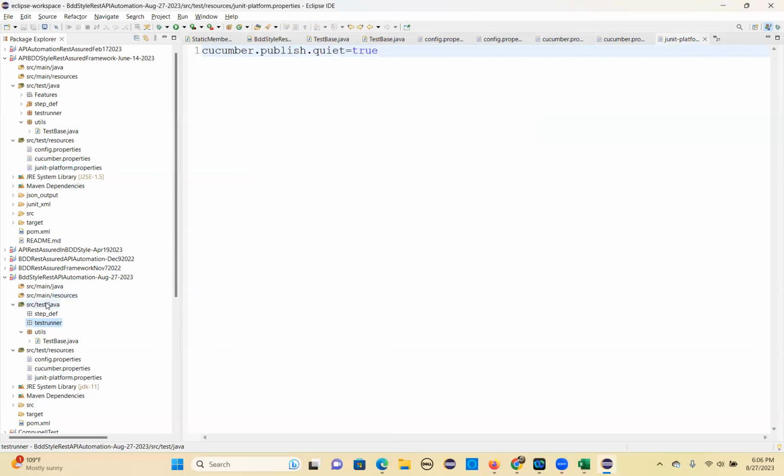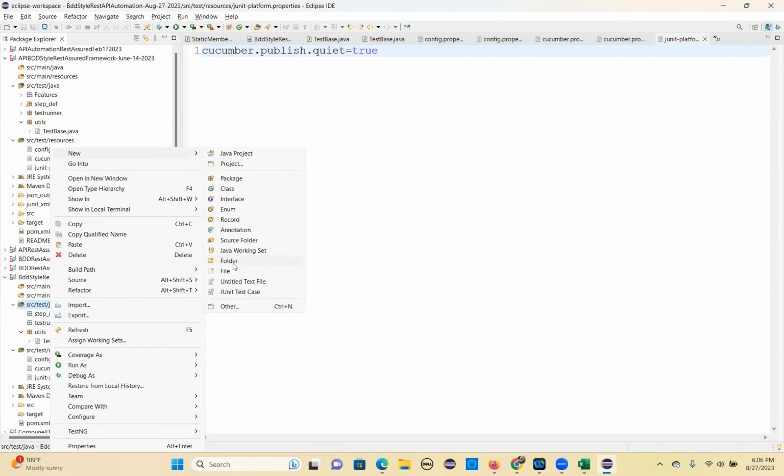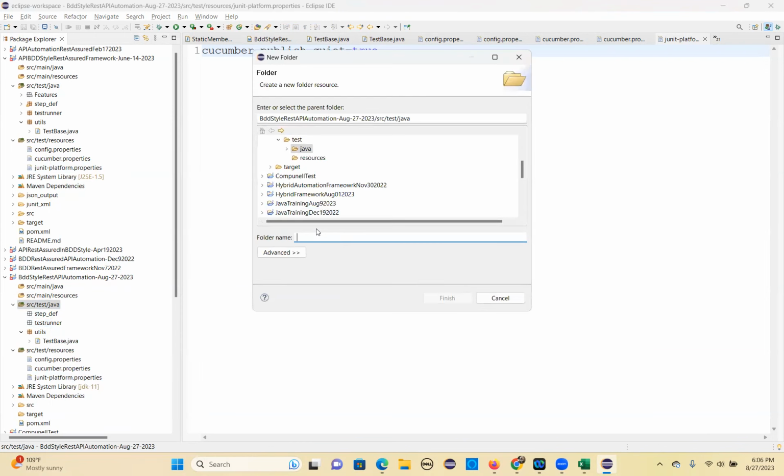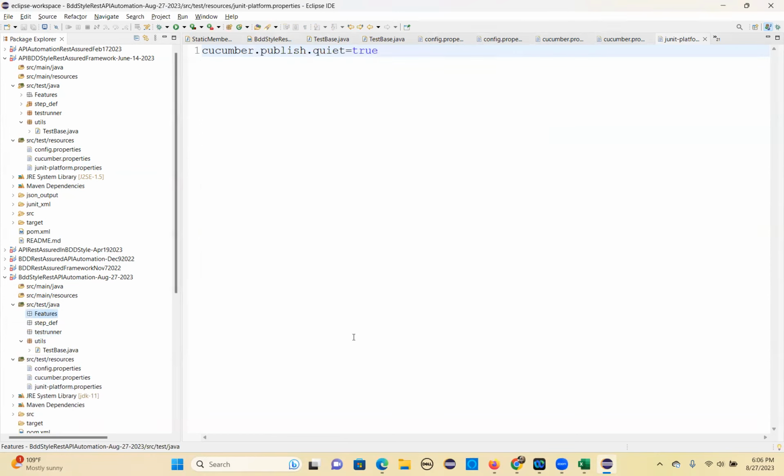So then we have features folder. Let's create a features folder. New folder, features. So that's the whole structure under src.